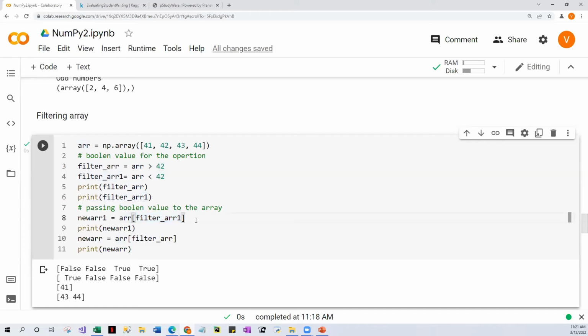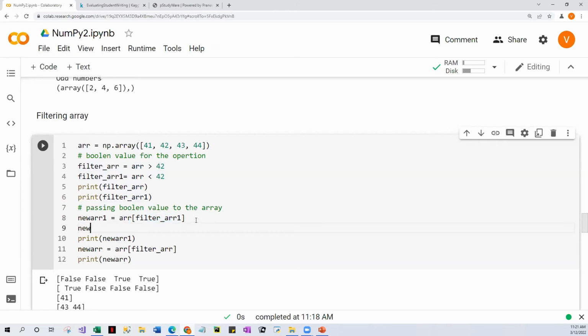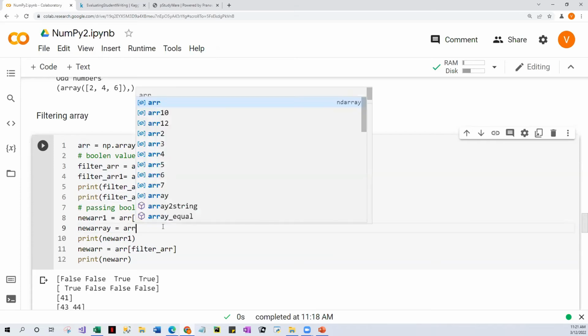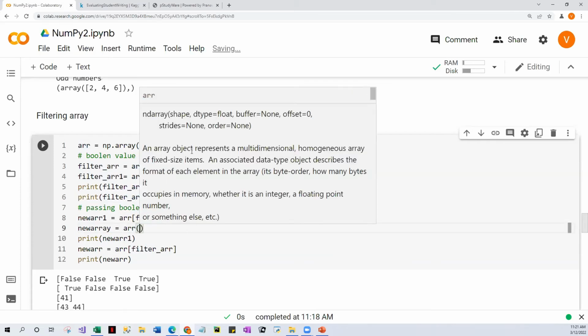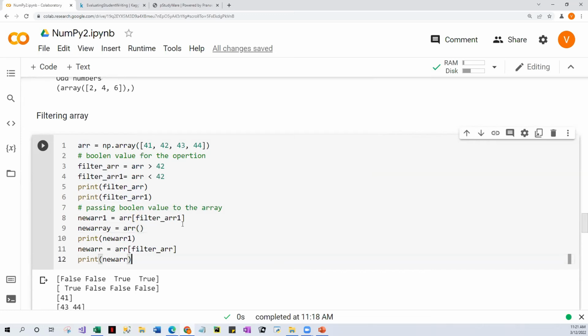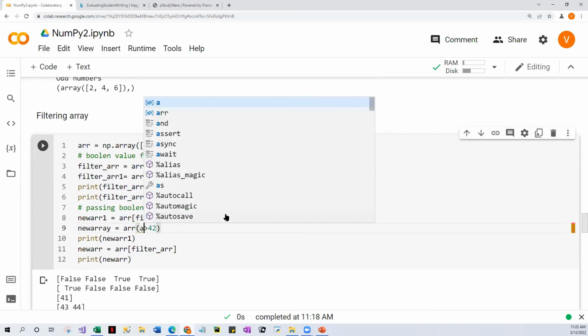Let's try that. So you want array of, and then the square brackets instead of the round ones.